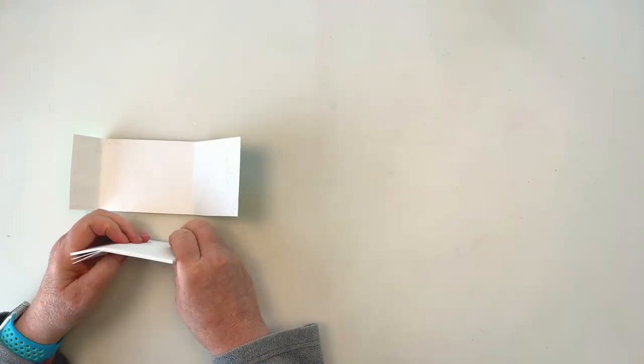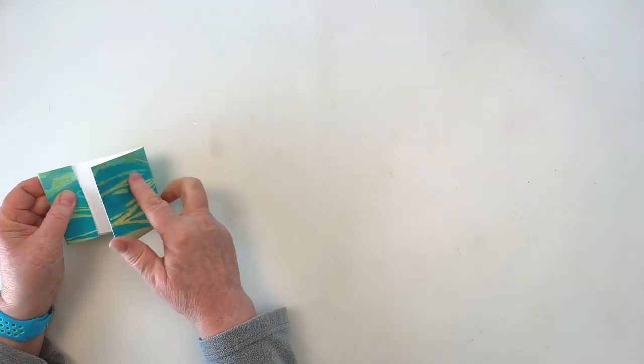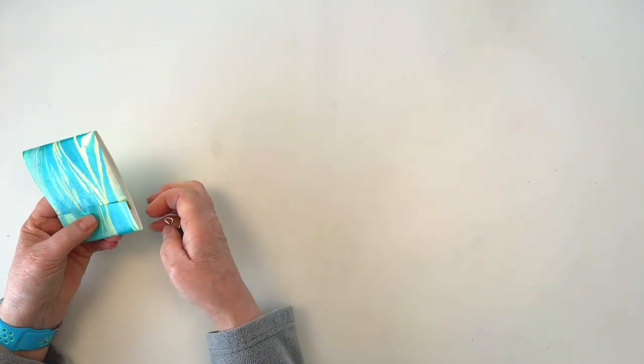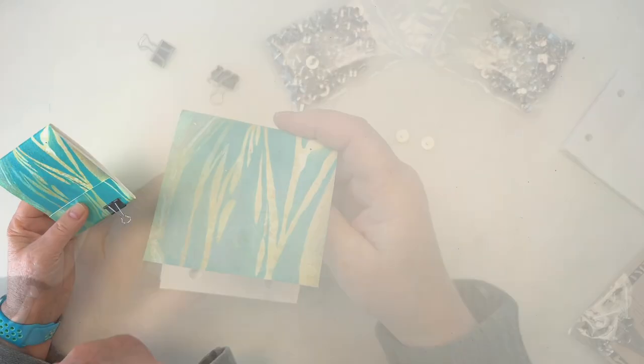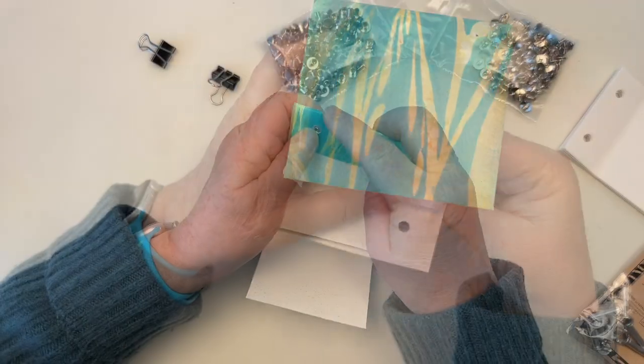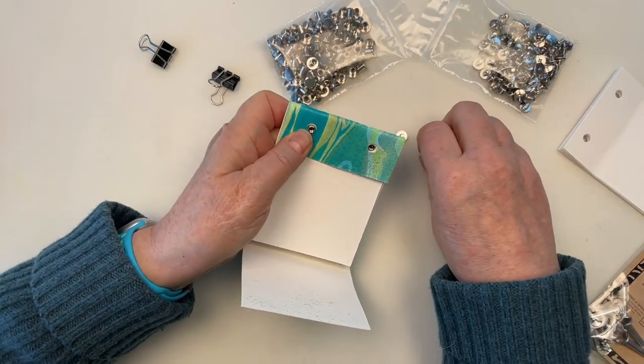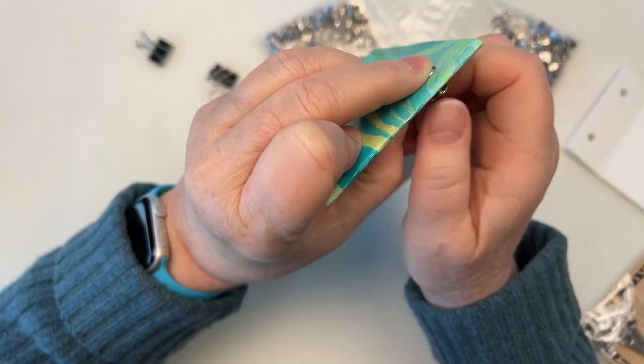With that sketchbook we took some loose sheets and wrapped them in a cover, kind of like a matchbook cover, and then just used some binder clips to hold everything temporarily while we're working in the field. And then when we were ready to bind it at least semi-permanently we punched holes in our pages and used these screw binding posts. And I'll let you watch the previous video to learn more about that.